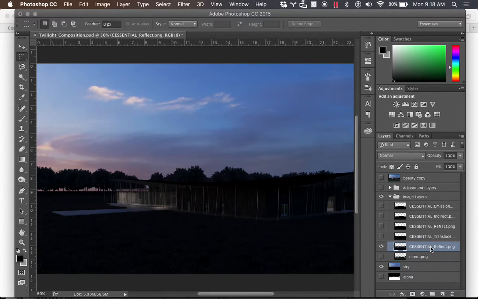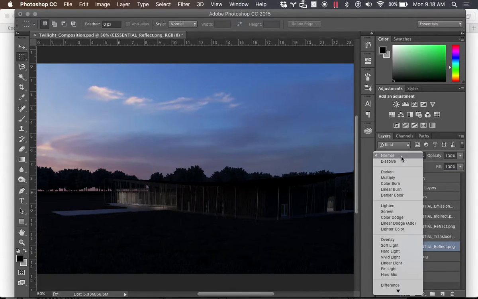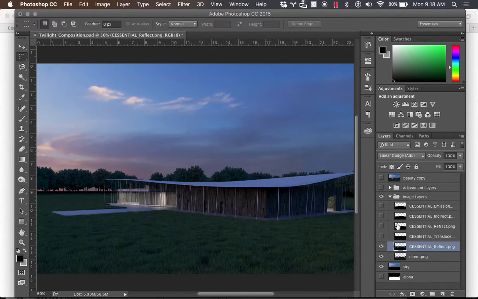What I'm doing here, when I switch this, is telling us how we want to composite the layer, what kind of functionality we want this layer to have. What we're generally going to use is linear dodge add, and what that does is keep adding the lightness, darkness, and color information on top of one another in a linear fashion.